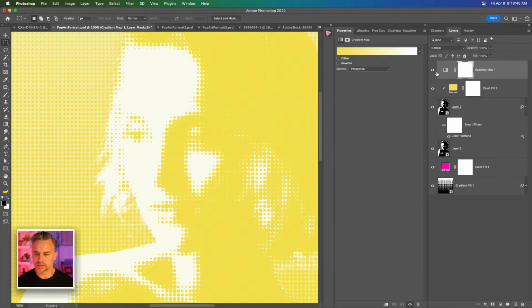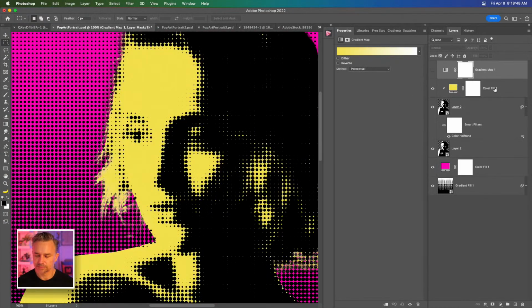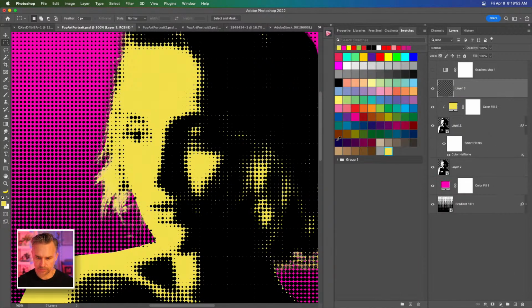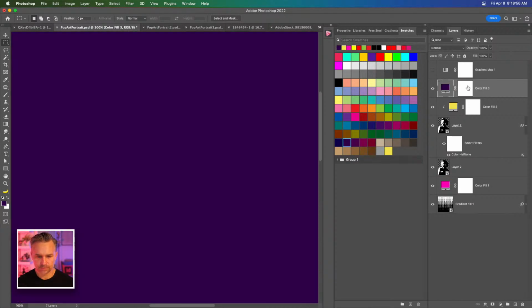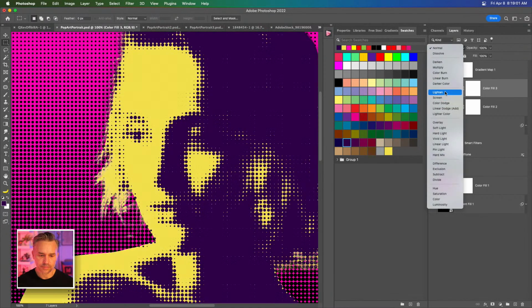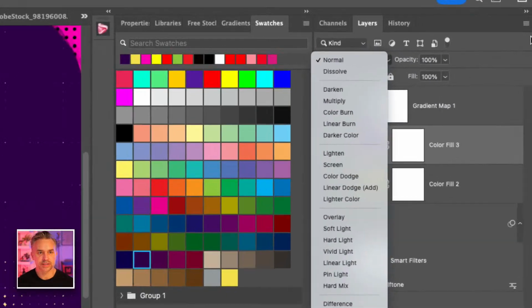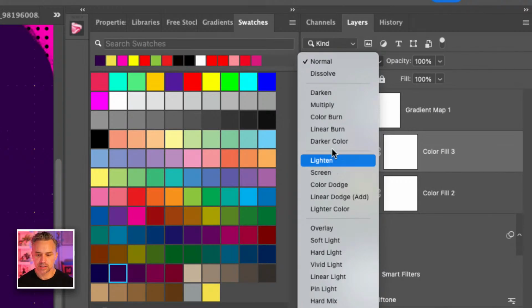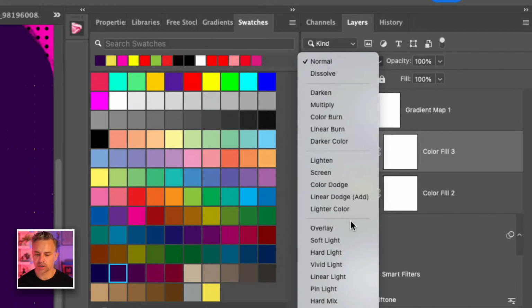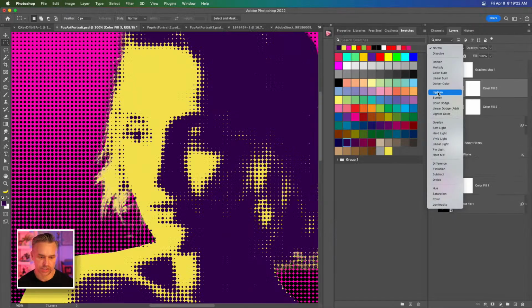There's actually two different ways we could do this. We could do a gradient map, or what we could do is have another swatch. It's going to be purple, clipped, but this time I'm changing the blend mode to this second group right here. So this is going to replace the light colors. These are going to replace the dark colors. I think of it as the reverse of what it says. That just helps me in my brain. So again, just changing that to lighten.